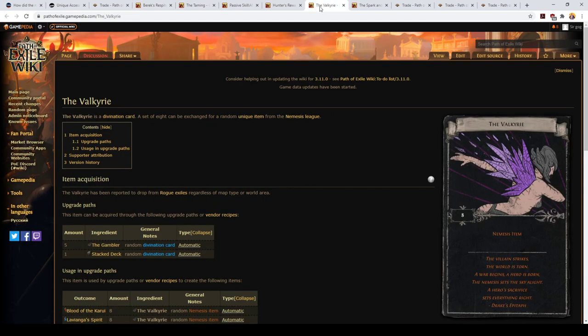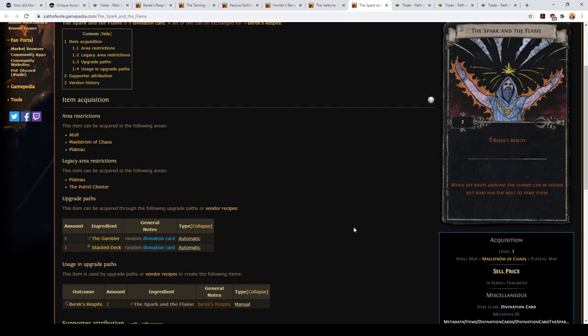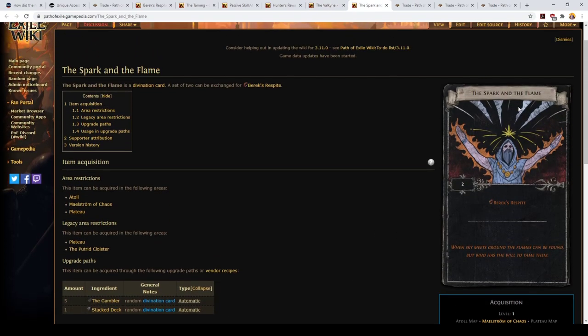The Valkyrie Divination card is one option, and this drops from Rogue Exiles all over the game. Additionally, you can get Beric's Respite, the rare one, from the Spark and the Flame Divination card, which drops on 2 of the most open maps in the game, so Atoll and Plateau. Or alternately, and the way that I would suggest getting this is just simply buying it from another player.